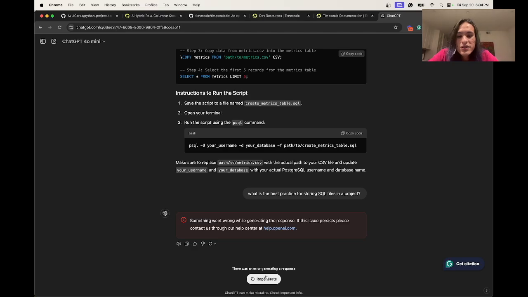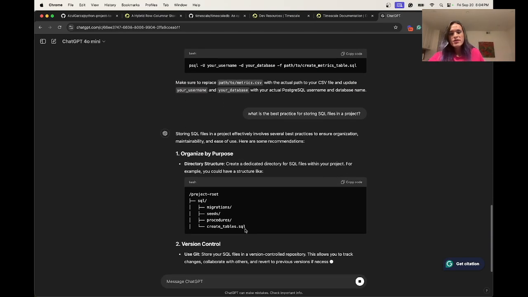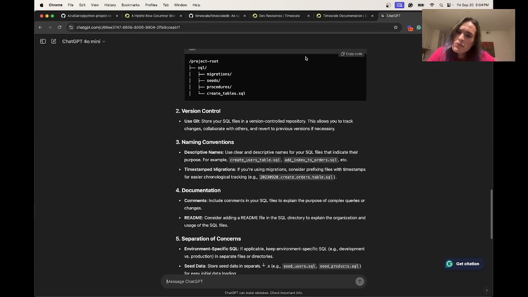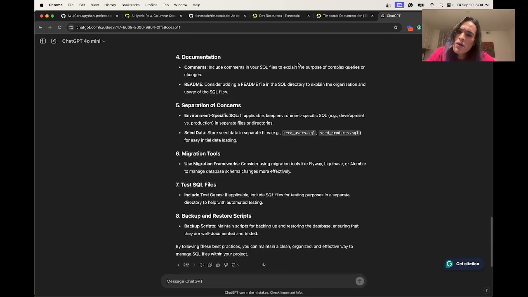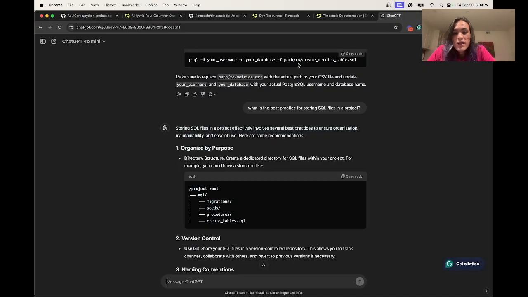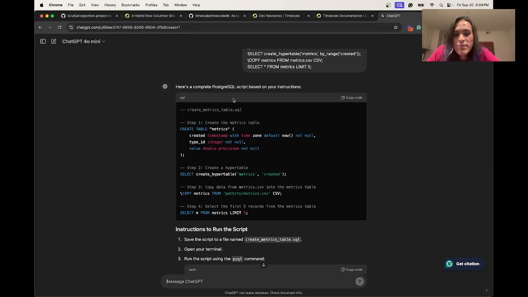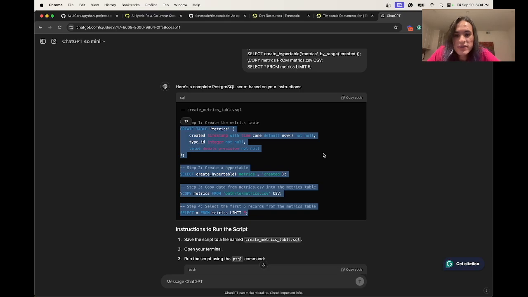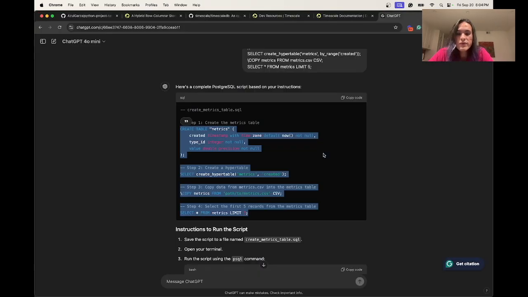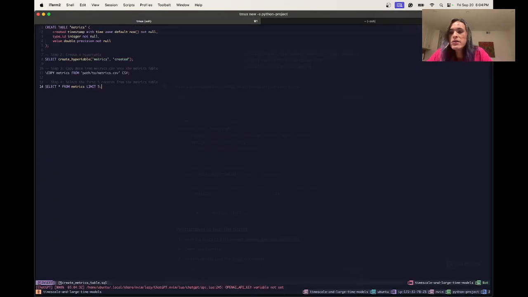What's happening? Okay, SQL. Make a SQL directory and create a metrics table. Okay, why not? Create metrics table dot SQL.